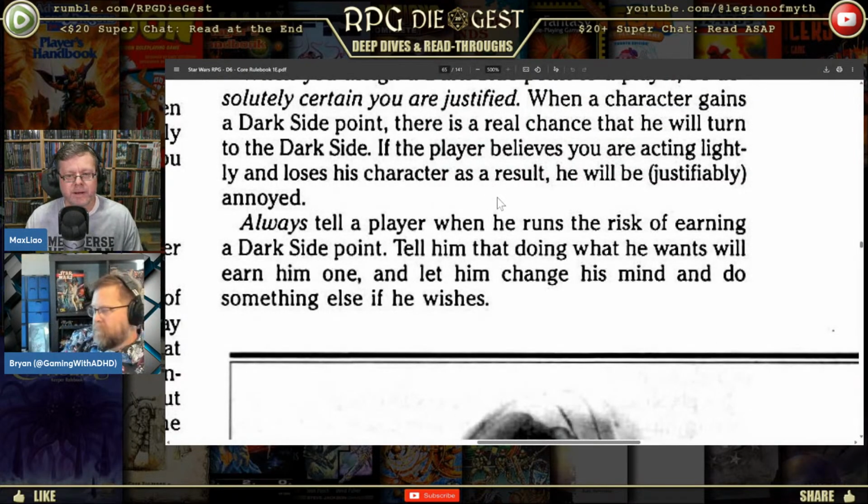Always tell a player when he runs the risk of earning a dark side point. Tell him that doing what he wants will earn him that. That's the whole, are you sure you want to do that? That's what novice game masters do, or that's what good game masters do for very novice players. That's not something you should be doing.